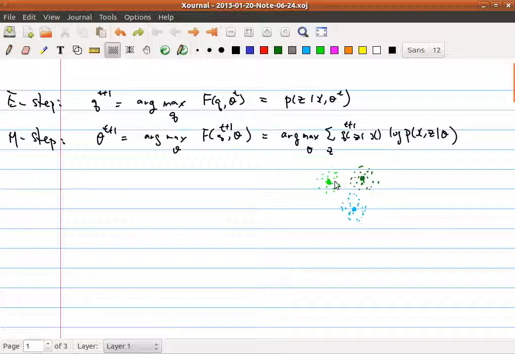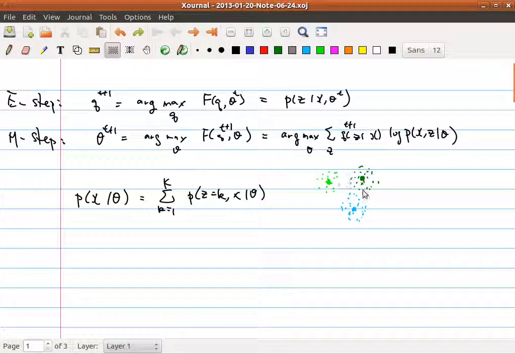So basically, each sample can be drawn from one of these Gaussians with certain probability. Let me write x as the sample and theta as the parameter. Then this conditional probability p(x given theta) can be written as a sum of p(z) p(x given z, theta). Z here is the latent variable. In this case, it just represents which distribution the sample is drawn from. So therefore, k is equal to 3 in this case.